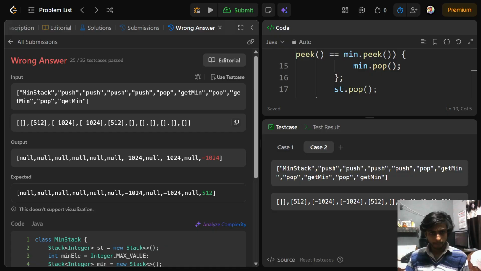And then we pop. Get minimum and then pop. Get minimum, this element. Pop the last element. And then get minimum. Then we pop off.